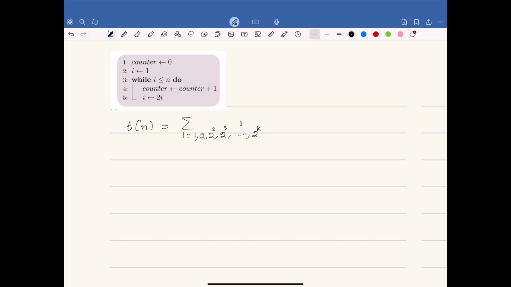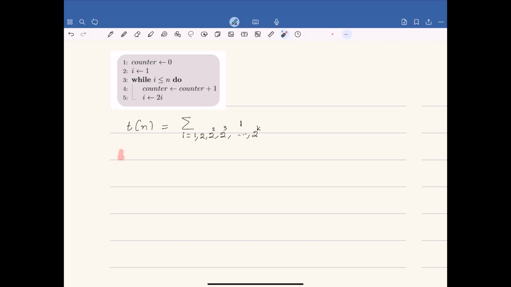So what does k represent in this summation and how is it related to the number of iterations of the loop? Remember that in the last iteration, the value of I is equal to 2 to the power of k. And at the end of this iteration, this value will be multiplied by 2 and becomes 2 to the power of k plus 1. The condition of the loop becomes false and the loop will stop. So k is the maximum power we will get for the value of I, and this happens in the last iteration of the loop. Let me explain to you by an example.